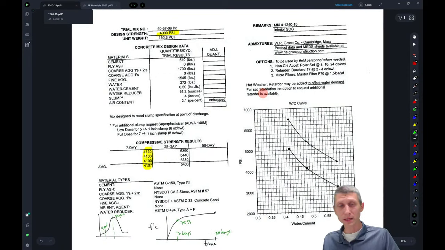Where is it? Where E is the modulus of elasticity, with stress equals force over area, strain equals delta over L. Here we go. Your modulus of elasticity is stress over strain. So same type of thing that we just did here to find the slope of that curve. But you might not be given stress and strain. You might be given a curve, and you got to do the same type of thing.